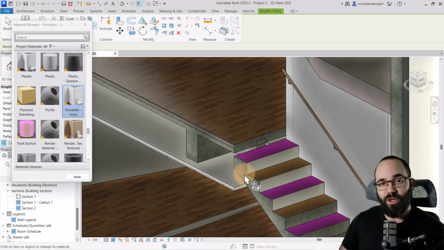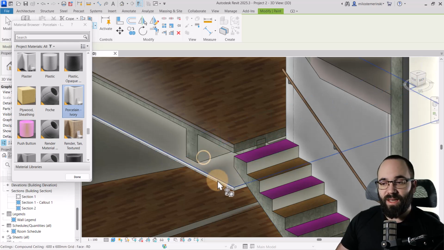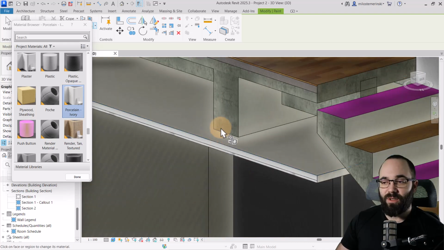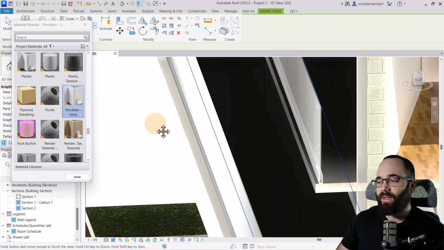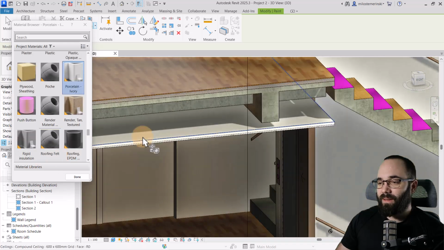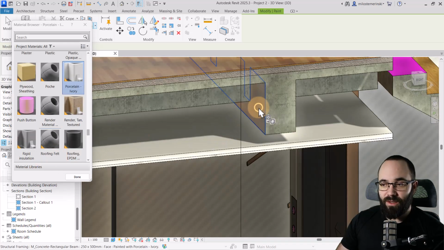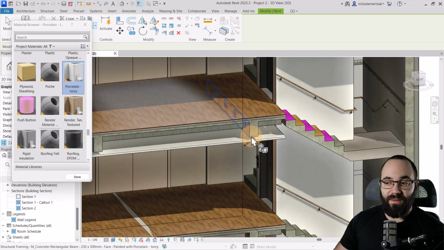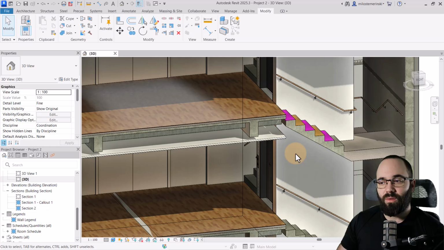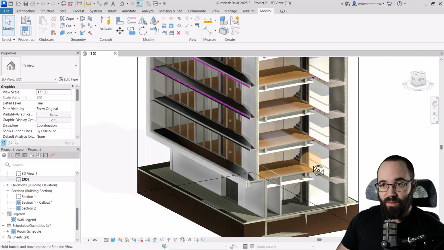Also, another situation where I think the paint tool is crucial is when it's used on beams. So you might have a beam like this, but you don't want to have exposed concrete. Well, you can paint it just like this by using the paint tool. We usually don't have any other tool in Revit that would cover a beam. We could use walls or in-place components, but that's just annoying and takes time. So I think just using the paint tool is really, really powerful.